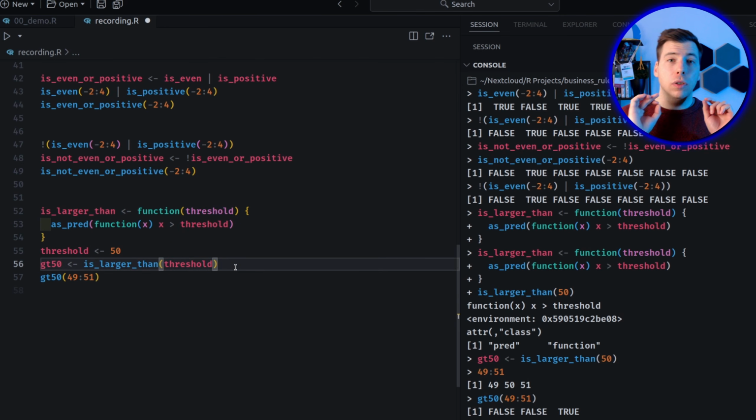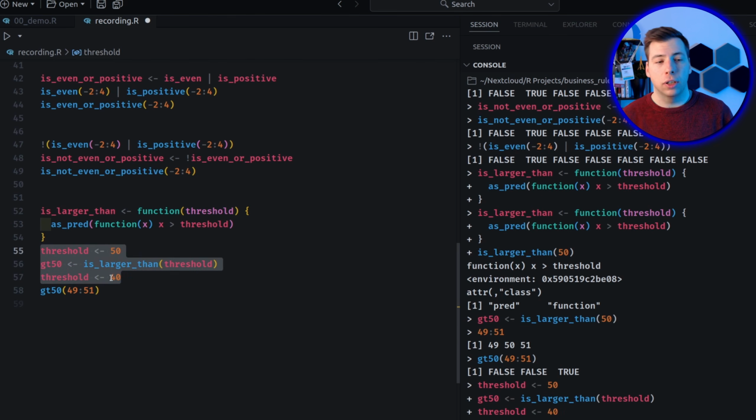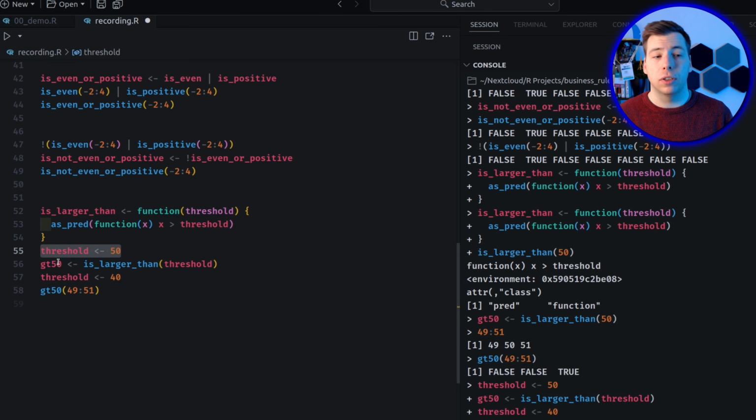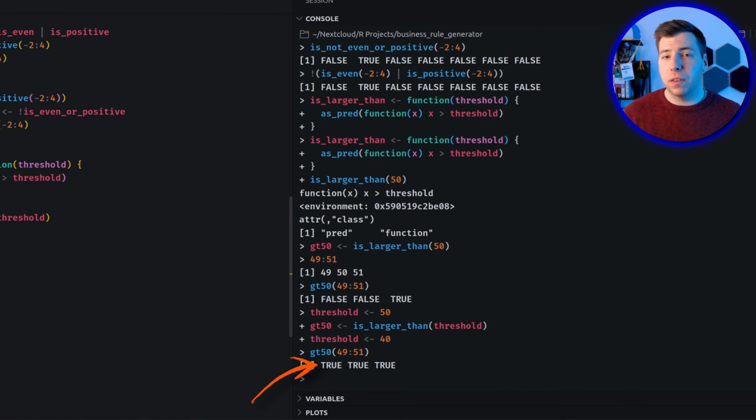And now before we use this new function for the first time, let's overwrite the threshold value to say, I don't know, 40. So if we execute this, you would think that this threshold inside of this GT50 function is still the number 50 because we have called it when threshold was 50. But if we actually check our result here, we see that everything is now true.